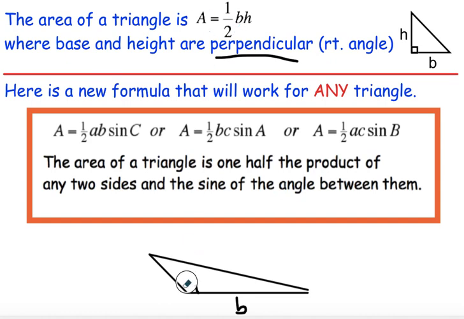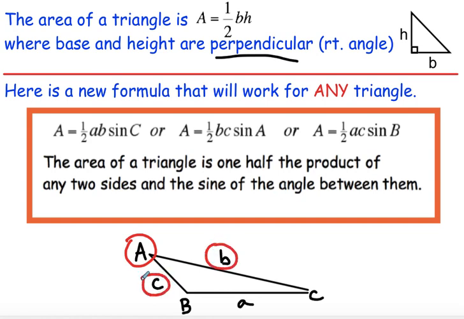So when you are given two sides and an angle, and the angle has to be in between. So for example, here's angle A. Let's say this is angle B, this is angle C. So this would be side A, side B, side C. Okay, so I'm going to circle. Let's say we knew angle A and we knew these two sides surrounding angle A.